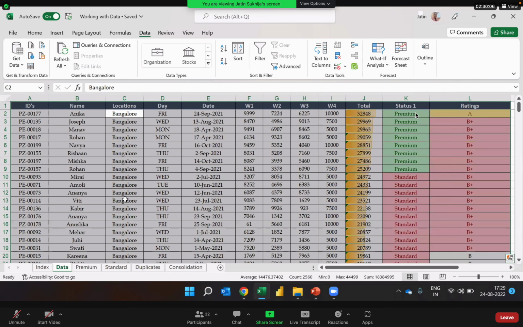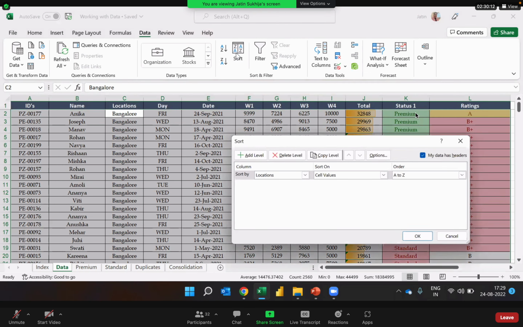So what I'll do, again select the data, go back to data and sort. Sort by location is fine. But when I go on the right hand side, either I can sort ascending order or descending order, or we also have an option of a custom list, wherein I can define my own order, and on the basis of that I can sort my data.